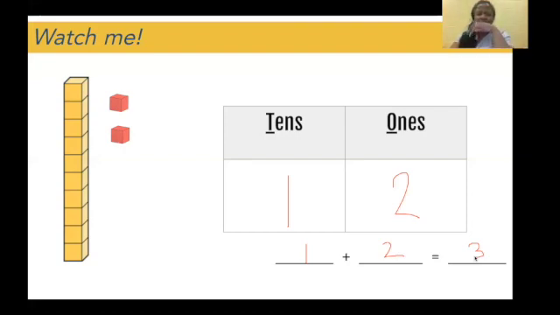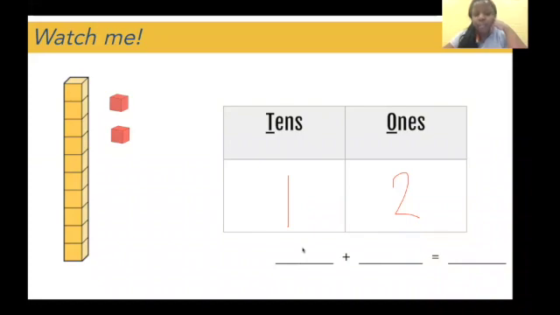Wait a minute. Something didn't go right. Miss Bennett had to do something wrong because I know that this is not just 3 cubes. So let's take it back. Oh, Miss Bennett has it now. I forgot that when I see a 1 in the tens place, it's not a 1, it's a 10, right? We already know that 1 ten equals 10 ones.